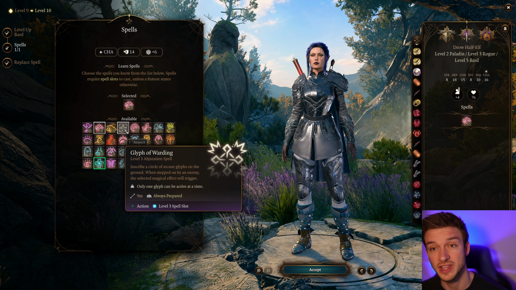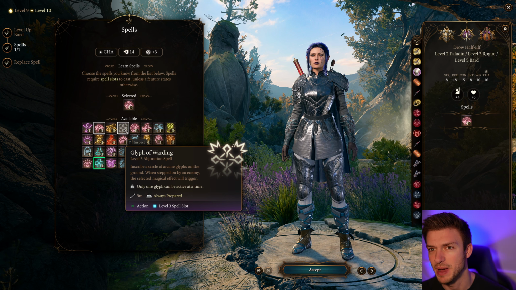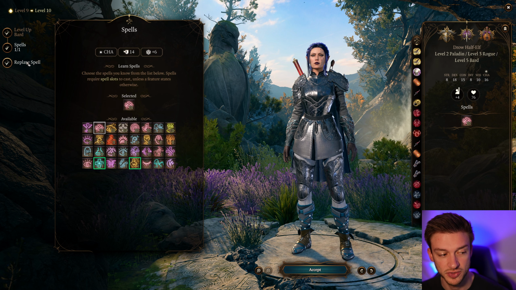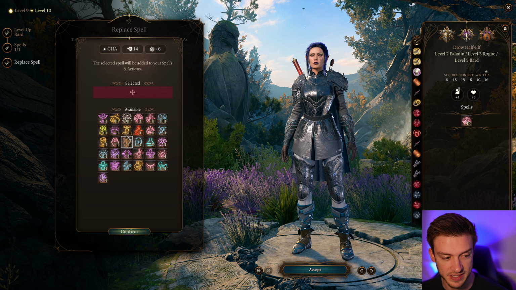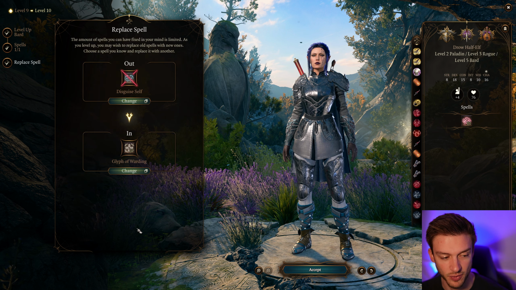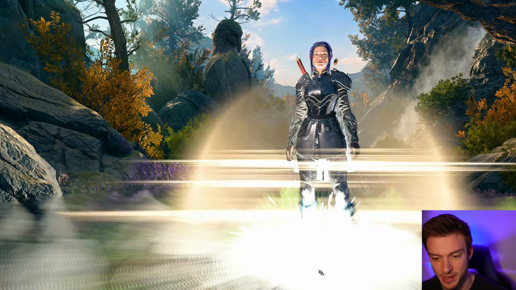Glyph of Warding is another good one. You can drop down a glyph, and it's kind of like a mine. It'll hit enemies for damage, and you can choose the damage type. So if you want, you can take off something like Disguise Self and then pop on Glyph of Warding. This is one of the few times where Replace Spell comes in handy.